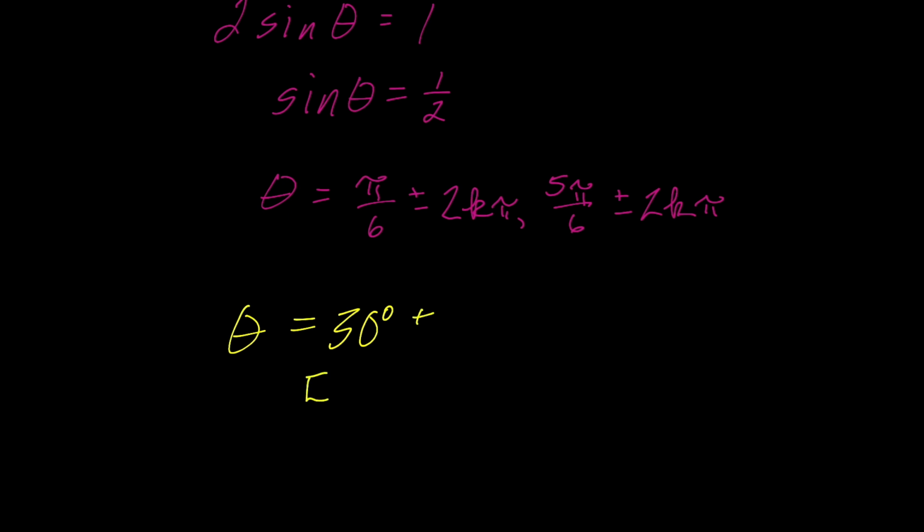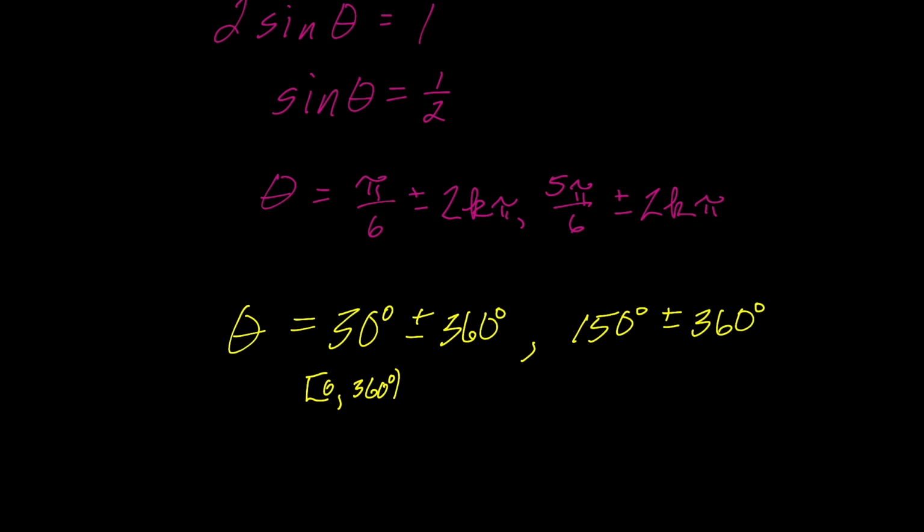This is only on this interval from 0 to 360 degrees. So we could add or subtract 360 degrees to 30 degrees and keep ending up at a coterminal angle to the 30 degrees. Same thing goes for the 150 degrees. If I kept going another 360 degrees, clockwise or counterclockwise, I would continue to land at 150 degrees.